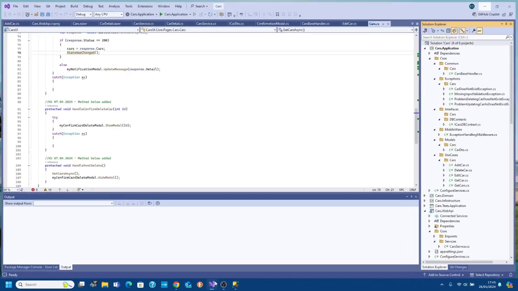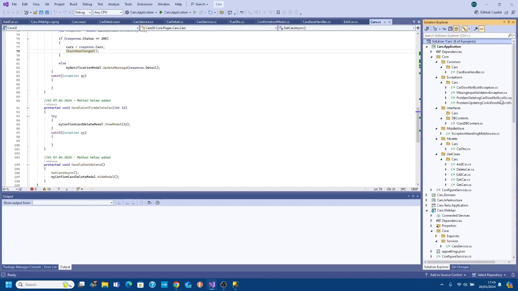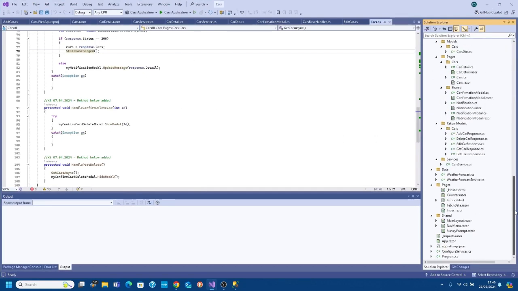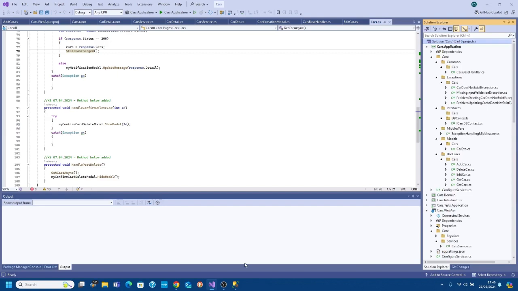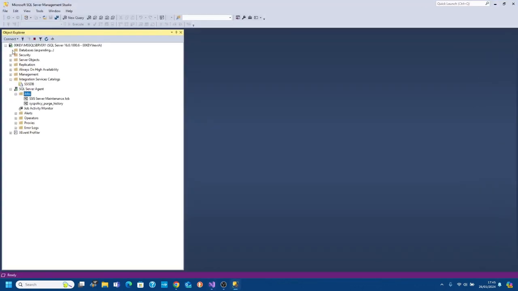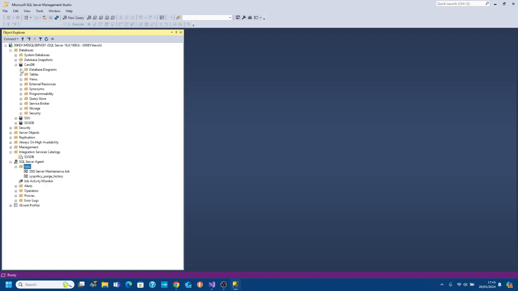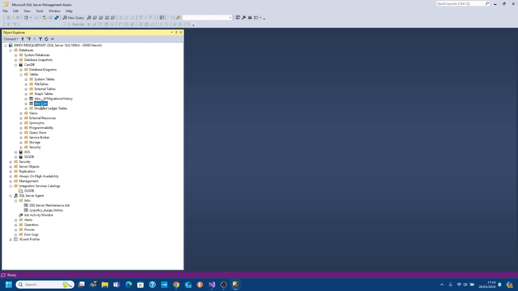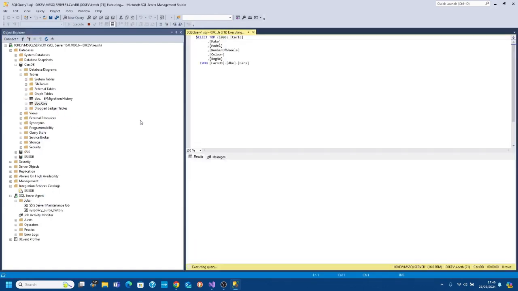Next thing we need to do is go to Visual Studio. This is the solution we created in our clean architecture solution. And this is what adds the cars to our cars database up here. Follow my clean architecture solution for that. You can see that we just had a simple table with cars, which just has a couple of cars in, and that's added with our Entity Framework, etc., through Visual Studio.